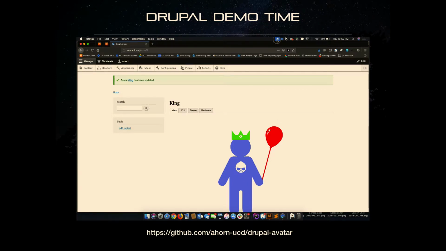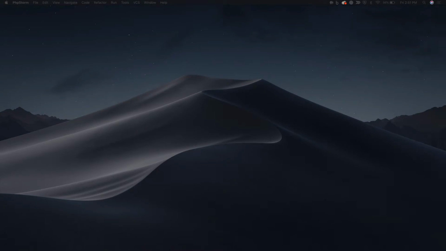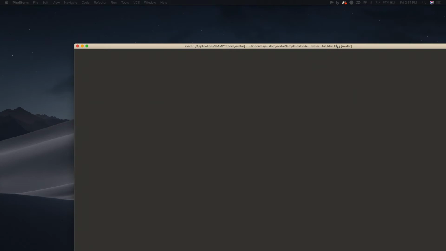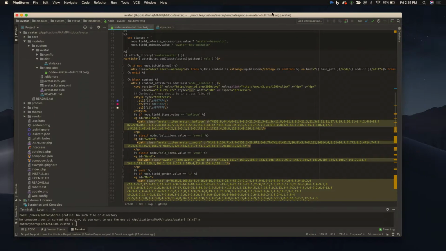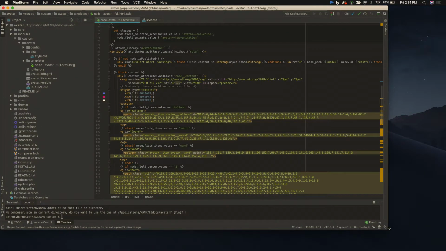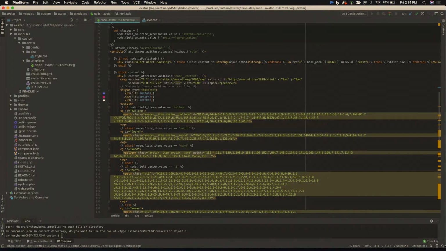Yeah, here, so we can look at that real quick. So here's my Twig template. I'm not seeing anything. Does it move this way? It does. There it goes. So here's my Twig template, and so wrapper stuff. I'm attaching the library. This is where my CSS is getting attached. So I have my CSS file called Avatar, and it's being attached as a library.